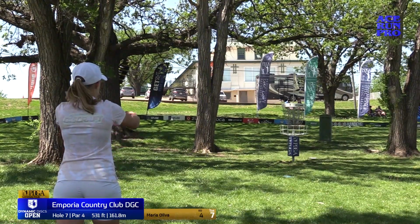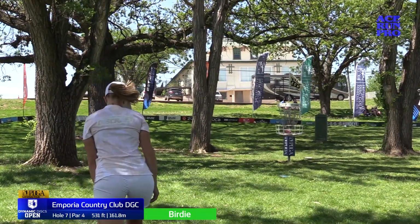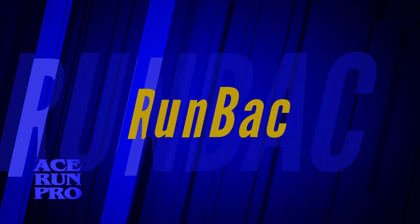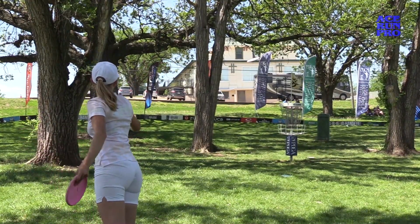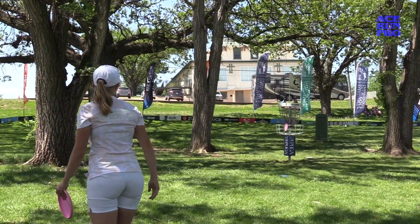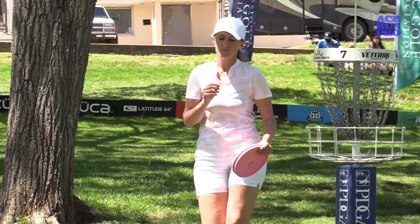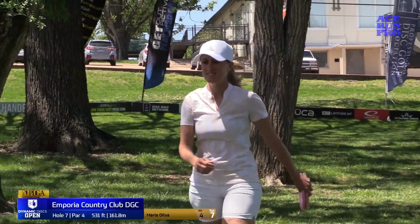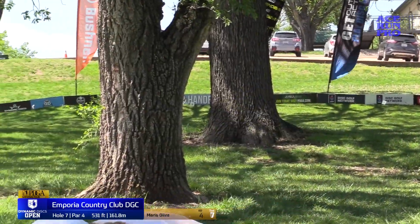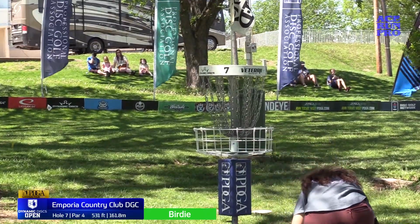Let's see if Missy can connect on this putt. You don't want her to get big putted. Oh, there we go. Let's go. Two run backs in a row. Putting on a putting clinic for y'all. Yeah, Missy really using her whole body to get behind that putt, so she's feeling good. Boy, oh boy. Good thing I'm putting good. Always a good thing when you're putting good.